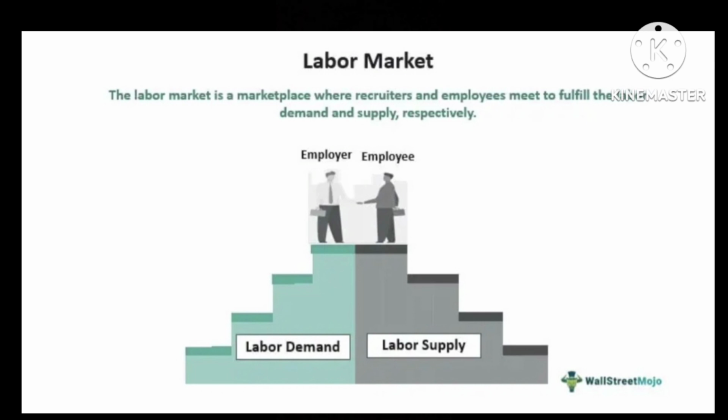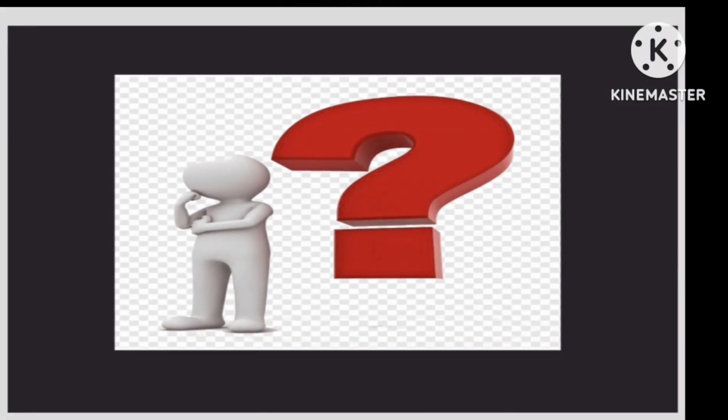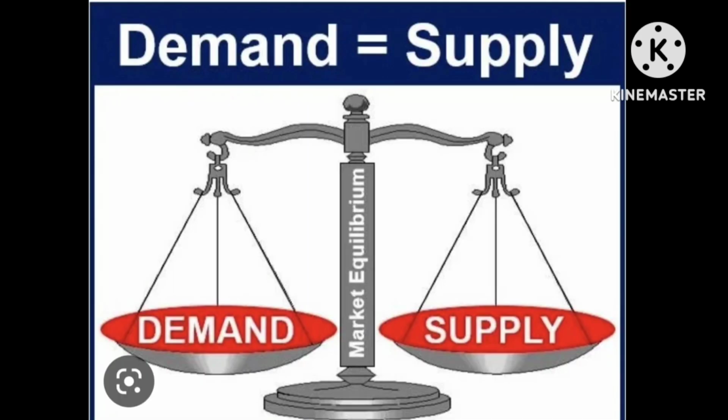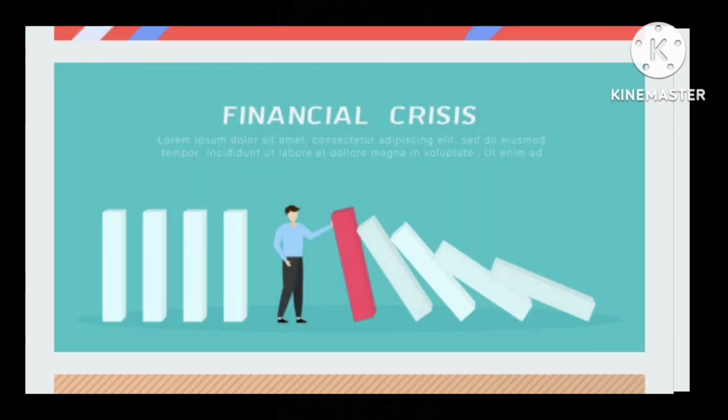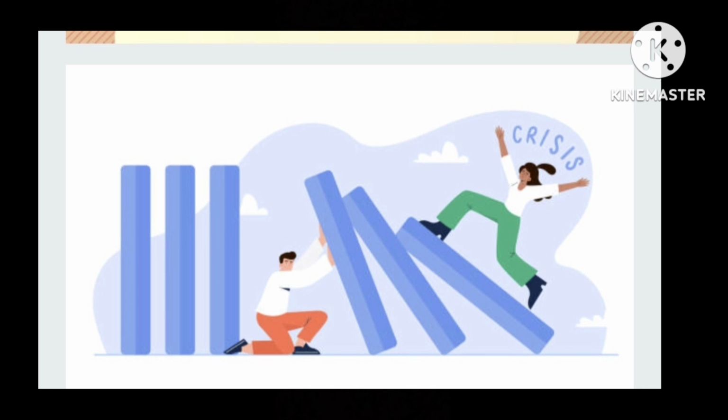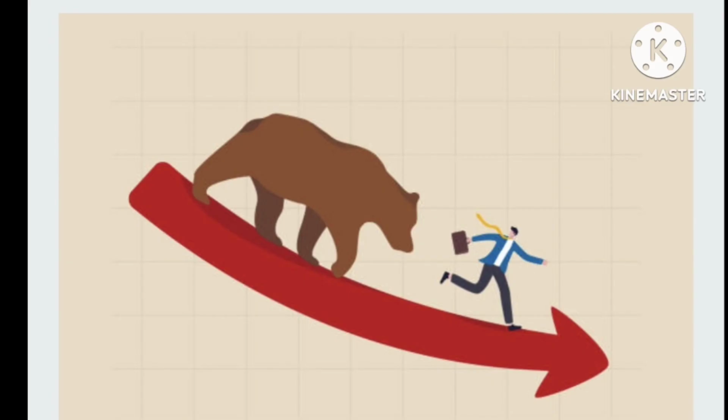Now, guys, let me ask you, does there really exist a labor market equilibrium? If so, why? When there is an equal supply of workers and a matching demand for workers from businesses, the labor market is in equilibrium. In practice, this is unlikely to occur because the supply and demand curves in the labor market are continuously shifted by political and economic shocks.